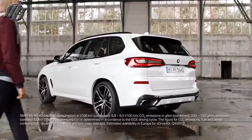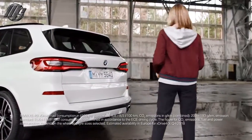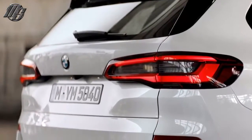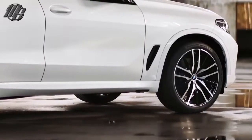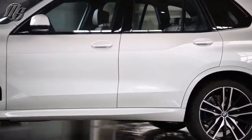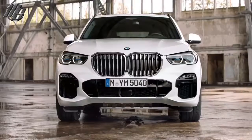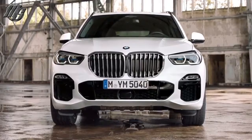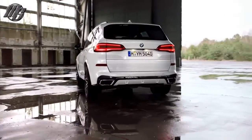Look at these broad, powerful shoulders and the tailpipes. The three-dimensional rear lights, giving a whole new variation to the classic L shape. And these bold wheel arches. It's all about form, isn't it, boys? And proportions, Nikki, like the S-shaped horizontal line flow, giving that impressive body a deceptively compact look. We can fully appreciate the M Sports package with its powerful apron and air inlets. Of course, all kept in the same pristine mineral white.